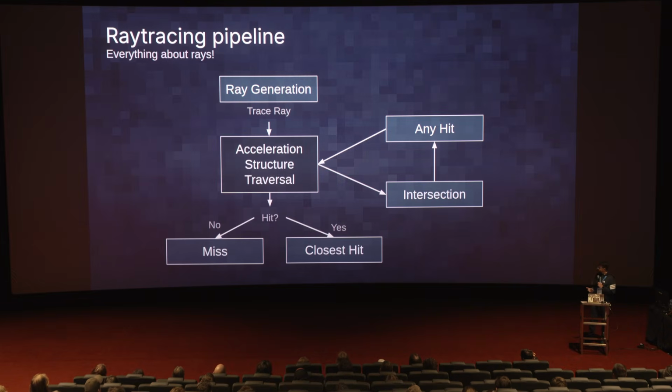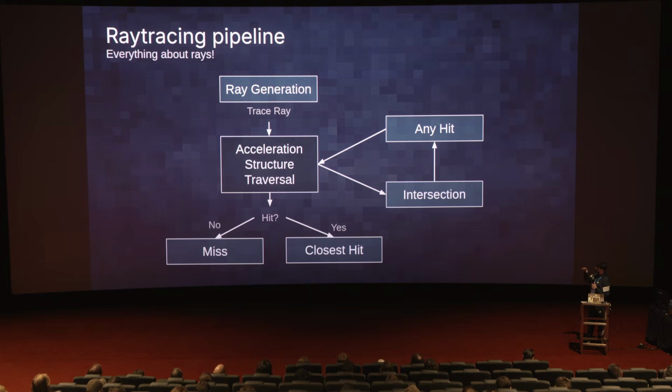What is a ray tracing pipeline? Okay, this is an interesting thing. It's basically tied to the GPU, the graphics processing unit. And there are hardware modules for that. So I'll keep it simple. As I said, you generate a ray, and then you can trace this by looking for intersection in the bounding volume hierarchy. And within the GPU, this is a data structure, and it is accelerated by the GPU. That's why we call it acceleration structure.